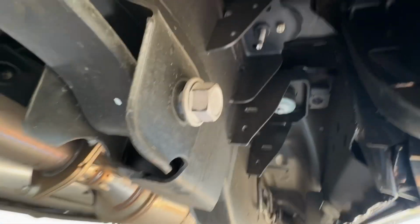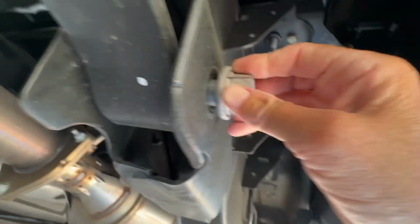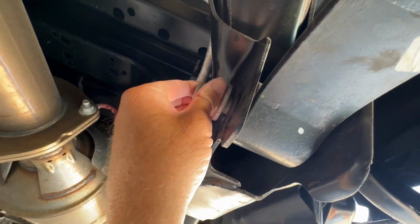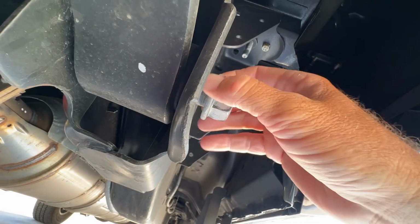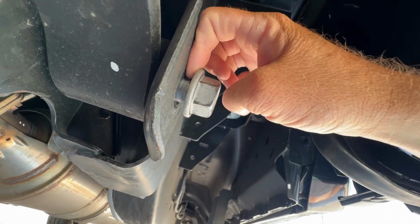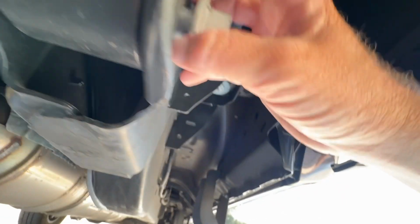But what you're going to do, and this is where that impact gun comes in, this is what is holding your leaf spring in. So this is under a lot of tension. You've got another bolt on the back side of it. You're going to hold this one and then use that gun to back this out. Okay, and you're not trying to do it all the way, but just back it out about a half inch. And then with that big hammer, you're going to tap the back side of it and you're going to create a little bit of space.